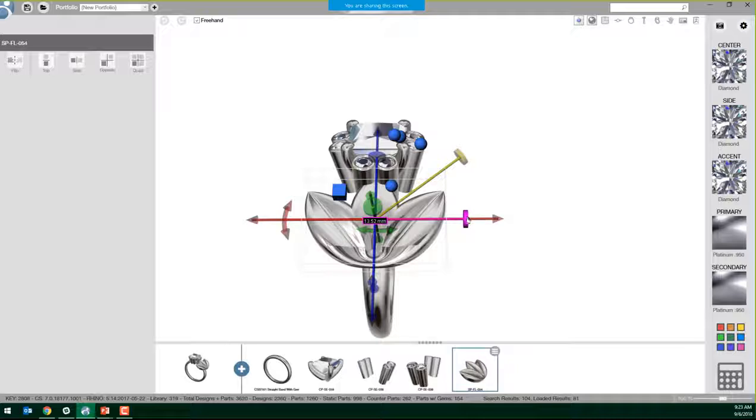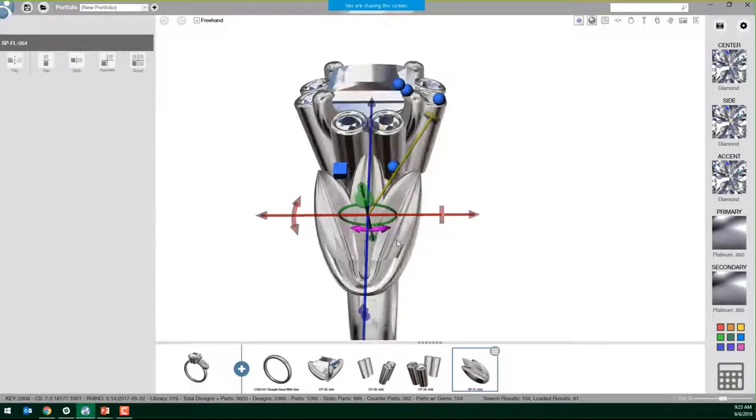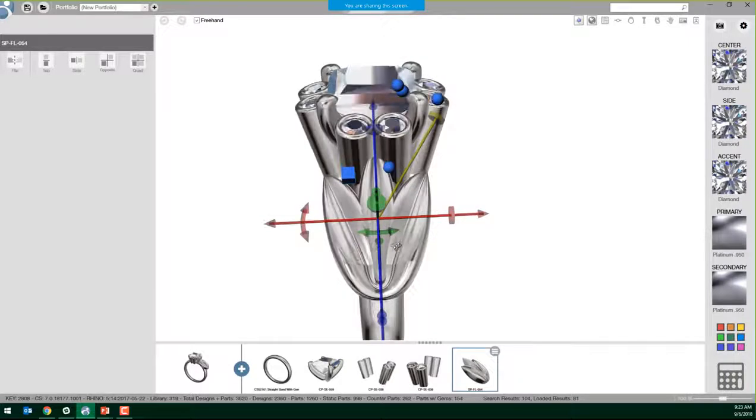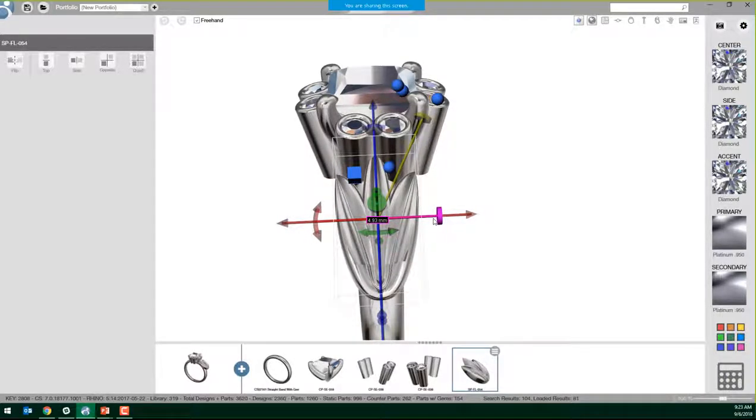So I'm going to use this one-dimensional scaling handle that's cutting across my piece in this direction to left click and drag it in and make it a lot narrower. As we do that, it makes it appear that our piece got longer as well, and that's just because we changed the proportions. When we made it narrower, we didn't change the length of the piece, so everything comes together and takes on a new shape.